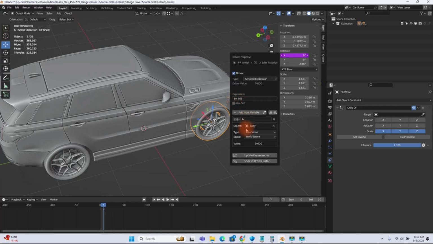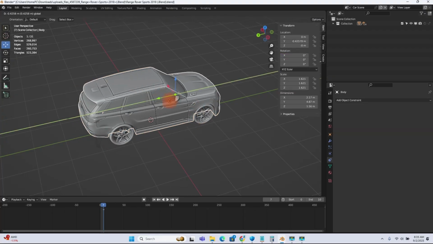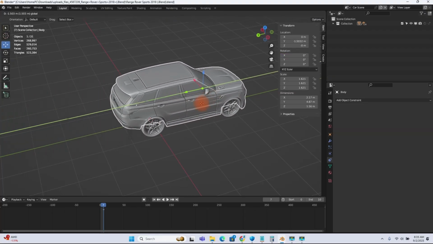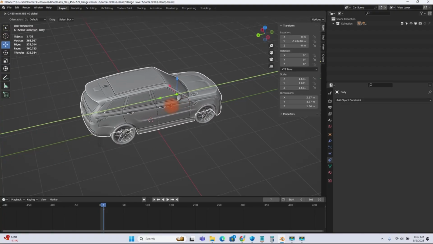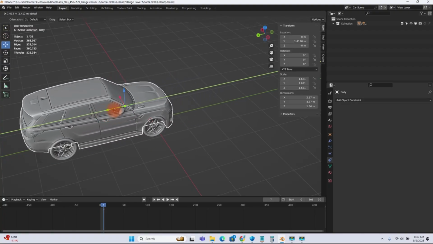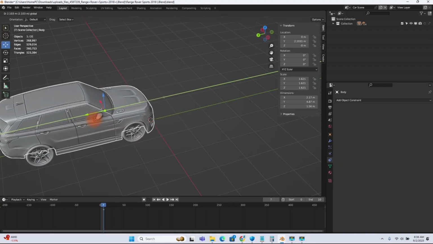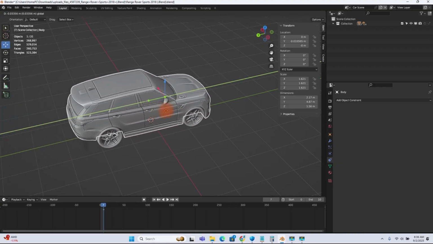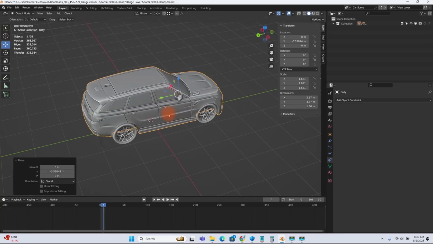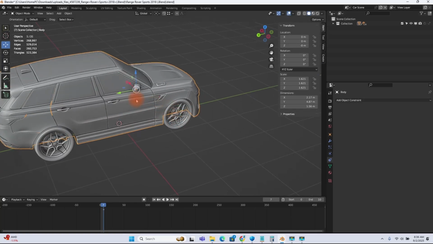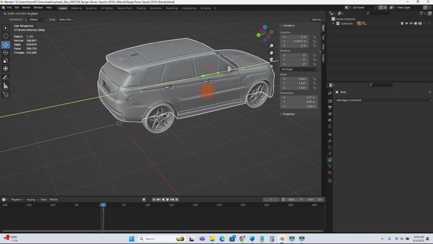All right. So again, I said I want the location y to affect it. So I'll come here, change this to location y, and I want it to affect this. So let's see if I move, see that this is now going. Yeah, it's now affecting the location y of this object. But now the thing is that if you notice the tire is kind of sliding, the rotation is not really going as much as it should.